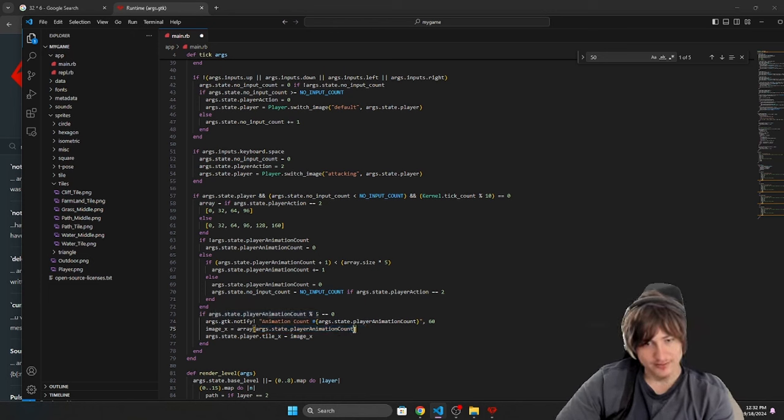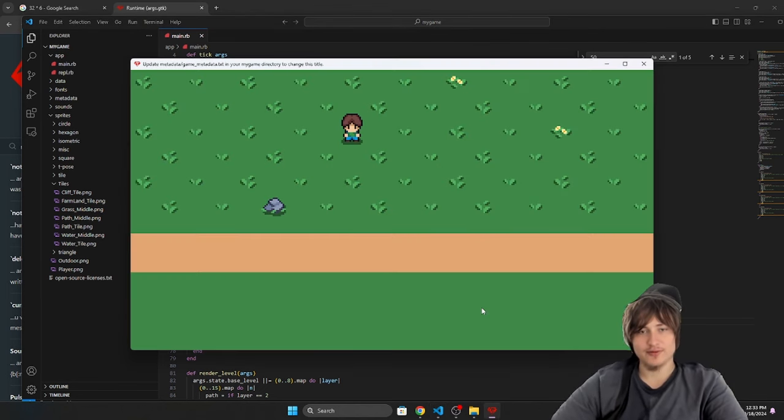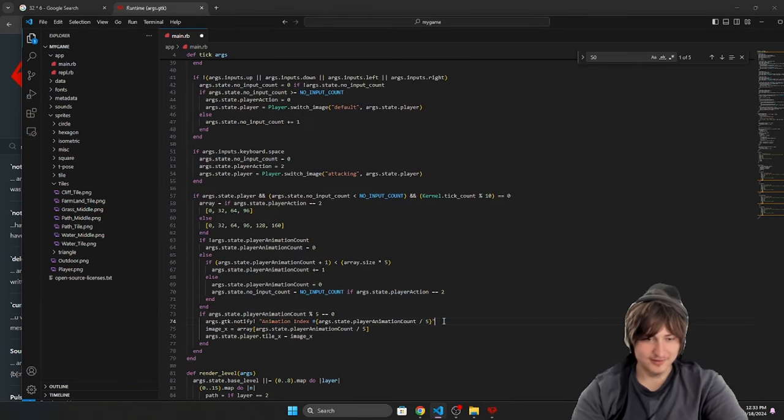I guess you don't have to actually divide it. What am I saying? We'll just pull out. I guess you do have to divide it. This just returns a remainder. Say animation index. Print out whatever index we're on. Well, it's happening every 5 frames, so we wouldn't even really get to see the alert in time. Maybe we'll use 10 instead of 5.